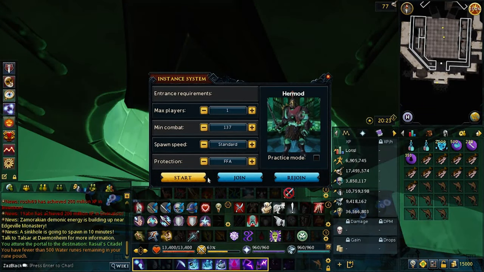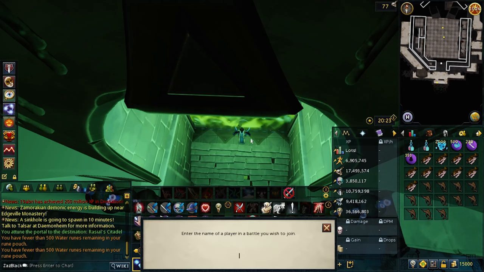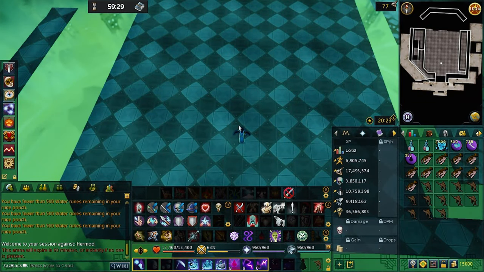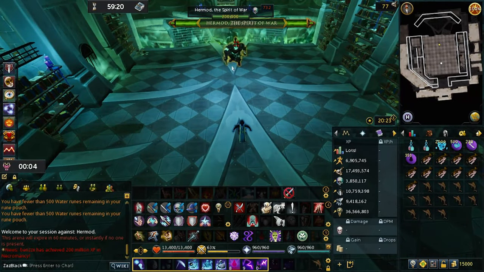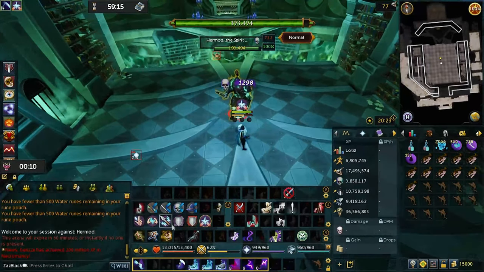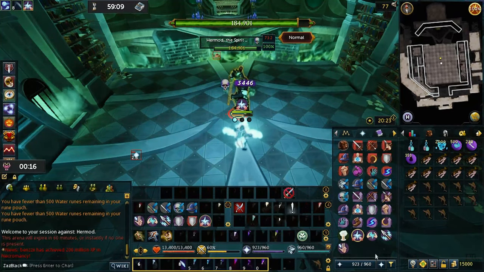So, you join, right? Alright. Join and rejoin the last instance. Okay. Anyway, let's start it up. So, the boss is not too complicated to actually go with. If I use Soul Split and go on my prayer tab, I don't think I have it here.